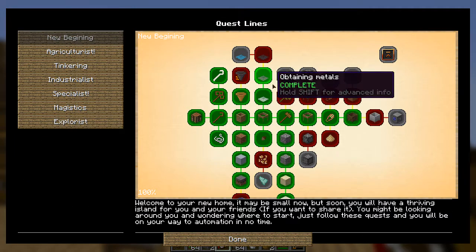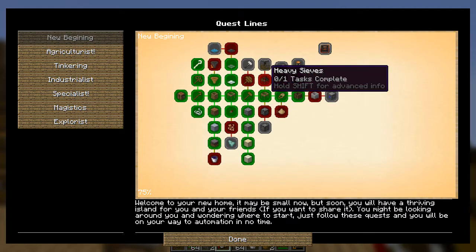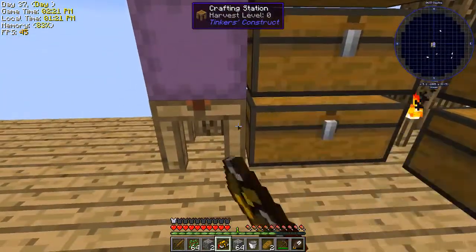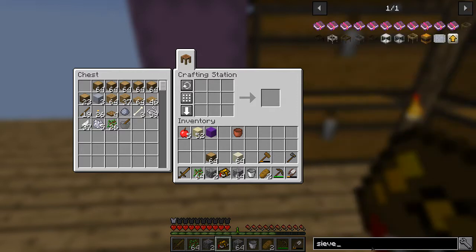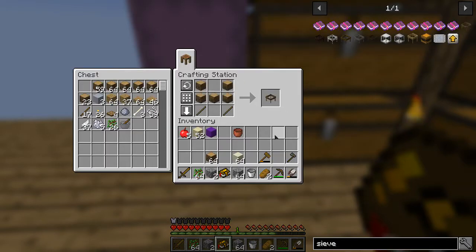So let's take a look and see if there's anything else we can get. And I'm thinking we can probably do the heavy sieve. Now, I used to use the heavy sieves quite a bit, but I've kind of backed off on them. I do use them occasionally if I'm in a hurry, but generally speaking, you're going to be better off resource collection-wise if you use the regular sieve.